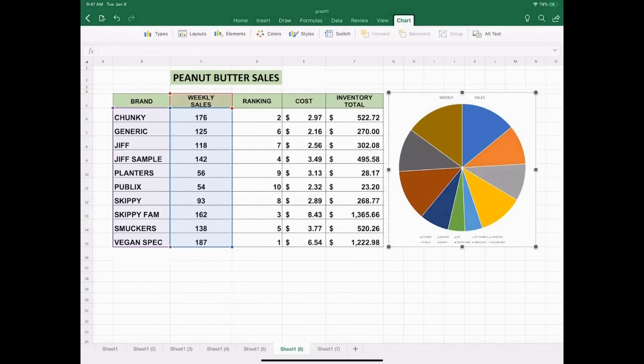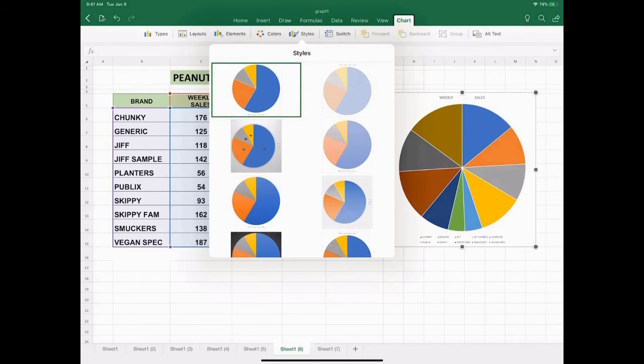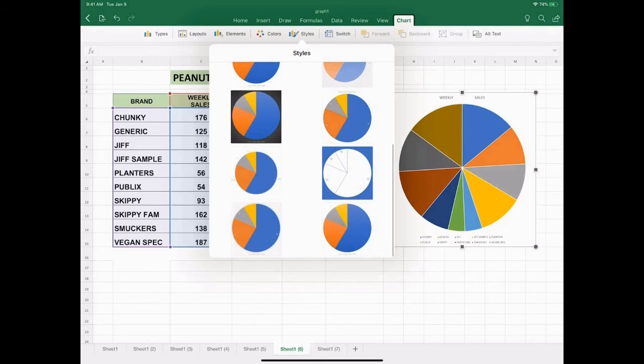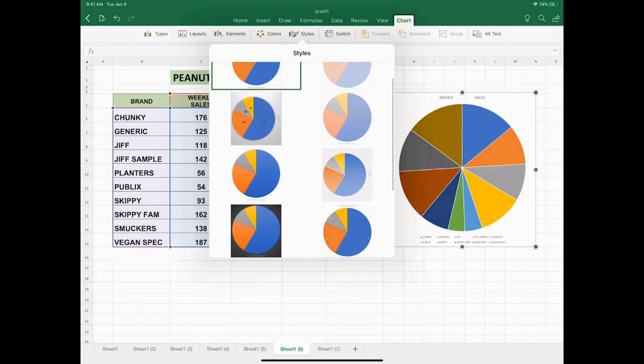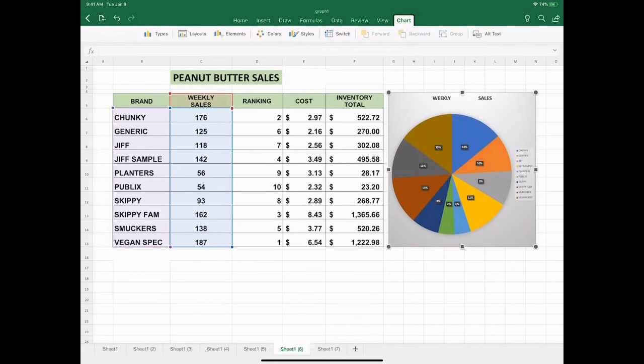Also, I have the option that in that white menu bar, you'll notice that there is a field that calls for styles. And if I tap styles, you can see that there are several different templates that I might use to display my data. And just to show you, if I tap on the second one there, the graph that I created is now changed so that it is showing the actual percentages for each of the wedges right on the graph.